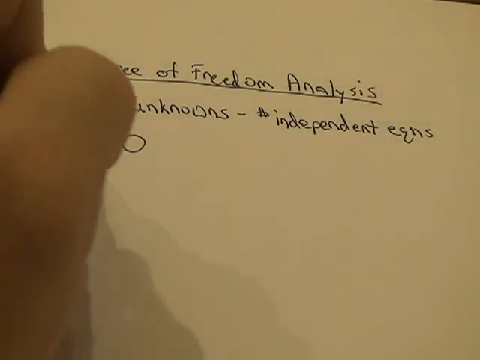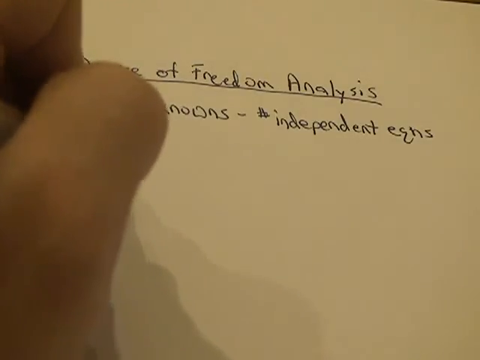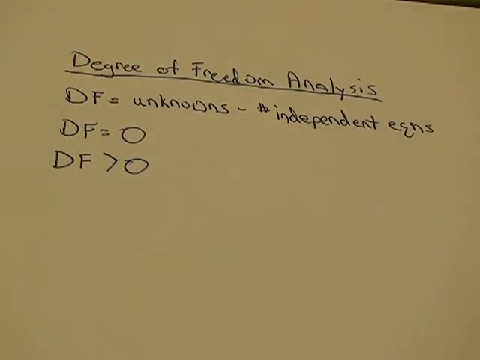Now, if you have a degree of freedom that comes out greater than zero, what does that tell you? Well, if you look back at the equation, it's pretty simple. You see that that means, obviously, that you have more unknowns than you have independent equations. So, that tells you that you probably either overlooked some type of equation or relation in the problem, or you have infinite solutions. So, either way, you need to go back and look at and find some of the equations that you might have missed.